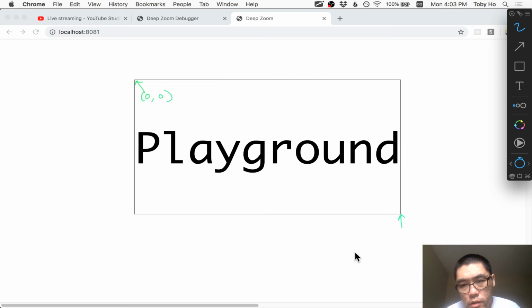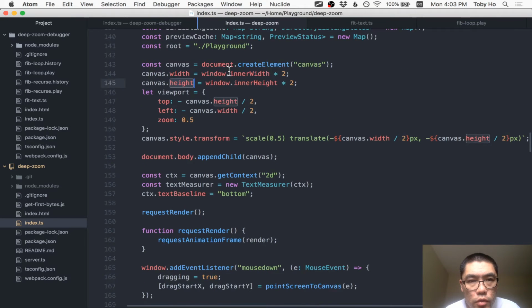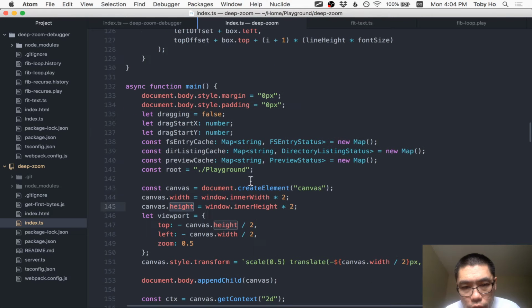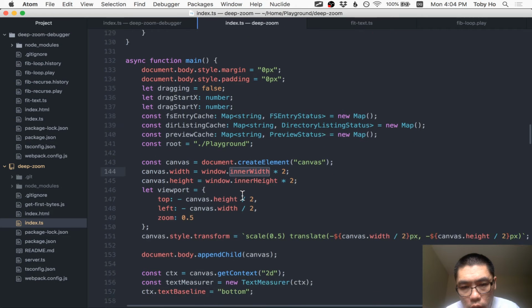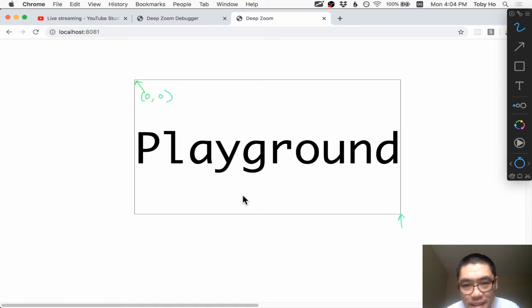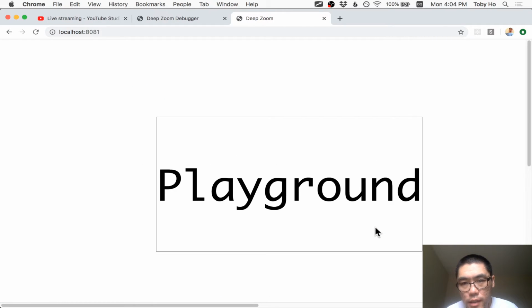So for the file explorer, we based it on the window size. I see. Except we have zoomed out. So whatever this window size is, I'll figure out what it actually is.